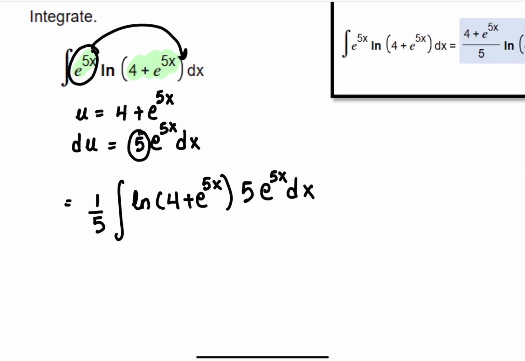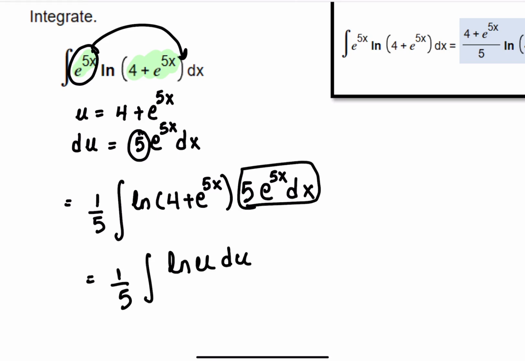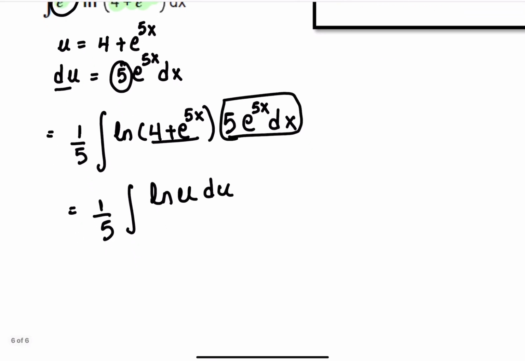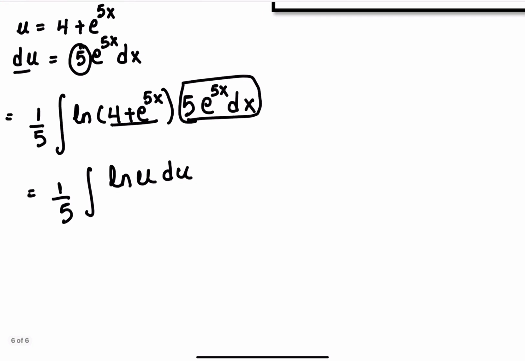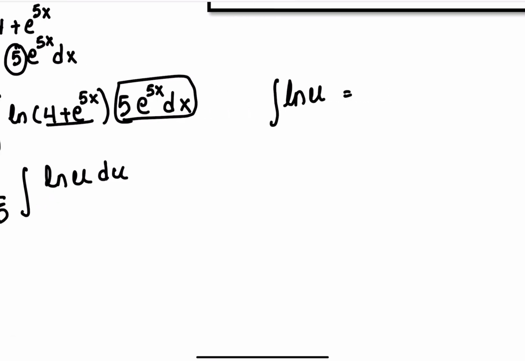And again, what is this going to be? I'm going to bring back my u. So this is ln u du, because this whole thing, my friends, is du. And this is u. And now is where you have to write down this formula, because it's easy to remember on your note card. The integral of ln u, write this formula down because you might find this somewhere, is u ln u minus u plus c.